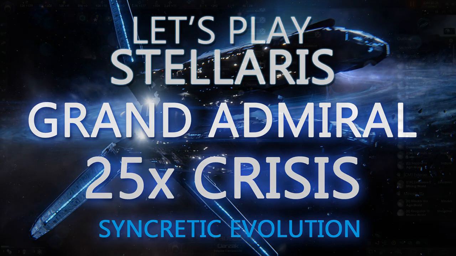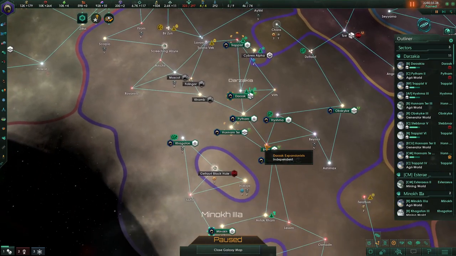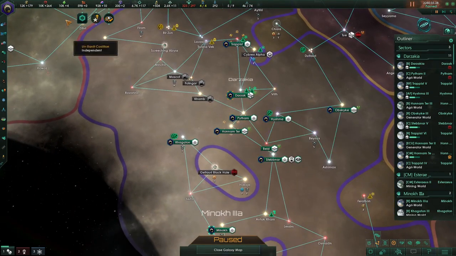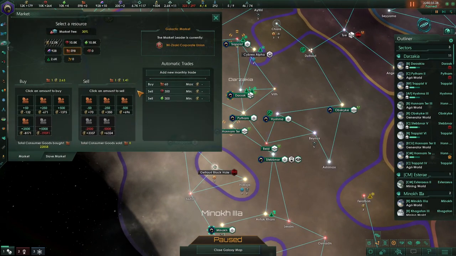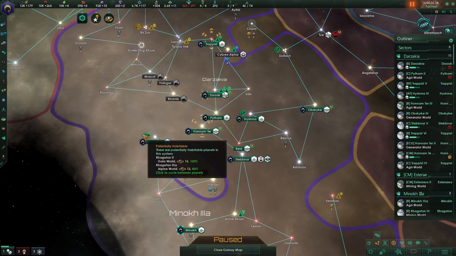It's episode 6. It's year 2280. This is what the Empire looks like, the Darzakia. And we're trying to get out from underneath the need to buy consumer goods. That's the big thing right now. We're buying 60, and that's way too many. I want to get out from underneath those, and then I can colonize these last remaining planets.